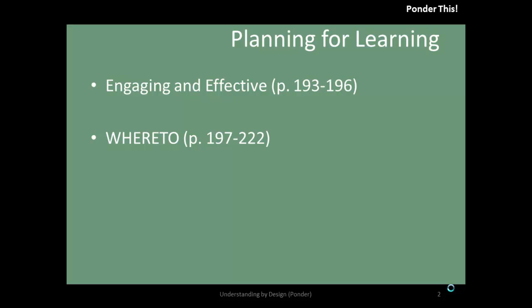The first part we talk about is planning for learning, which really is what lesson planning is, obviously. But there are two areas to look at, and the authors did a great study where they took people of all kinds of educational backgrounds and asked them what makes learning engaging and what makes learning effective. And there were some very strong similarities between the two. I just want to very quickly read. This is on pages 195 and 196.